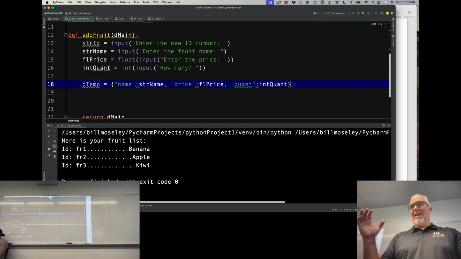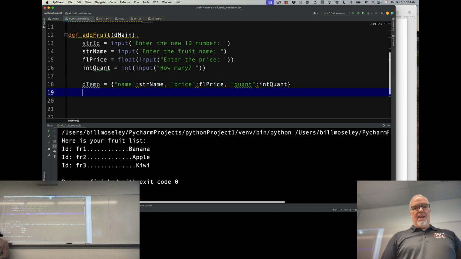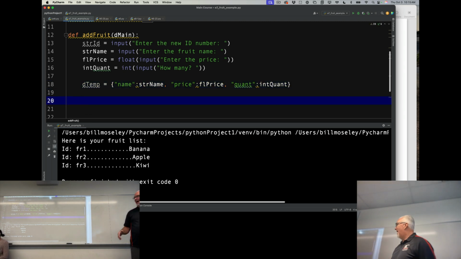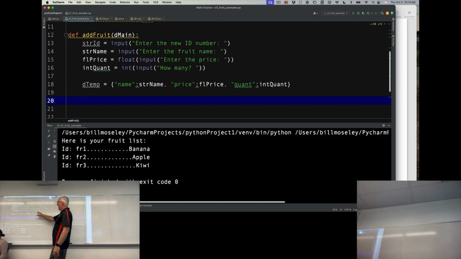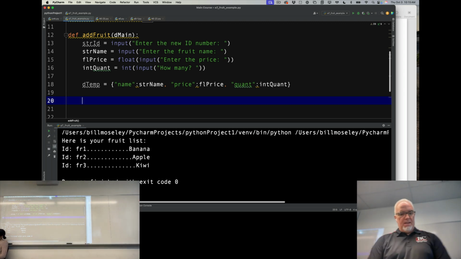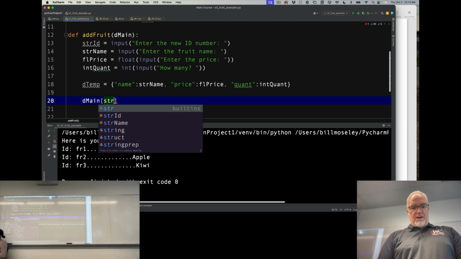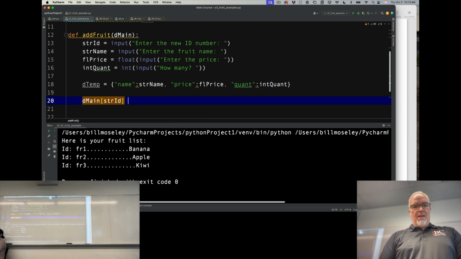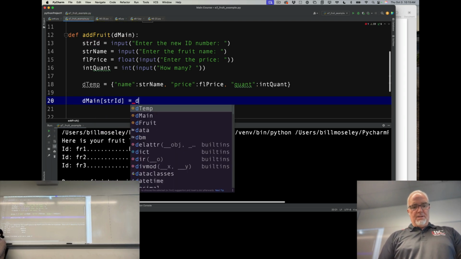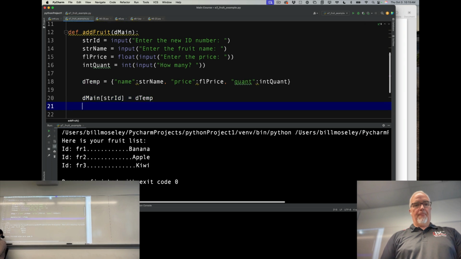Okay, so we've created that innermost piece. Now what I need to do is add that as the value using this as the new key, add it to the d_main. Okay, so I'm going to say d_main, and then I'm going to say str_id equals d_temp.